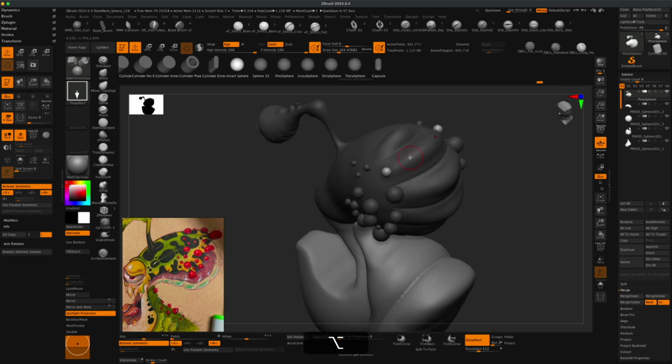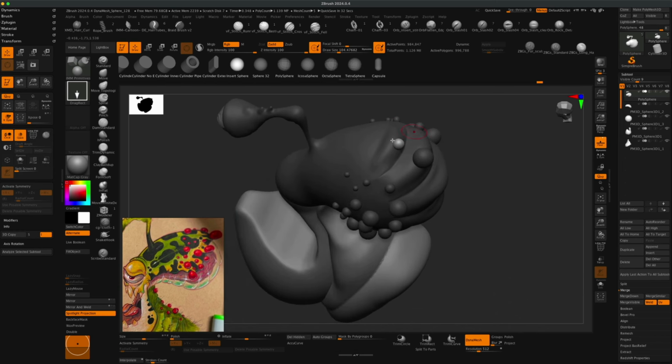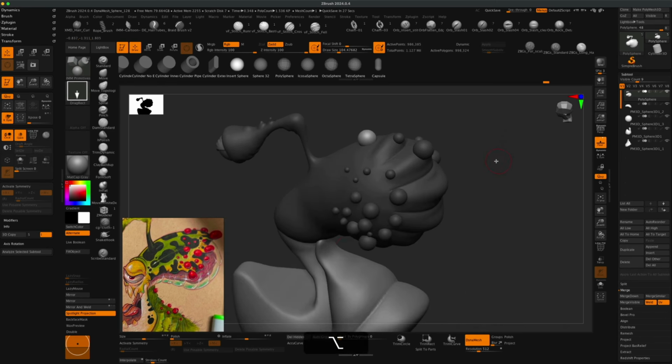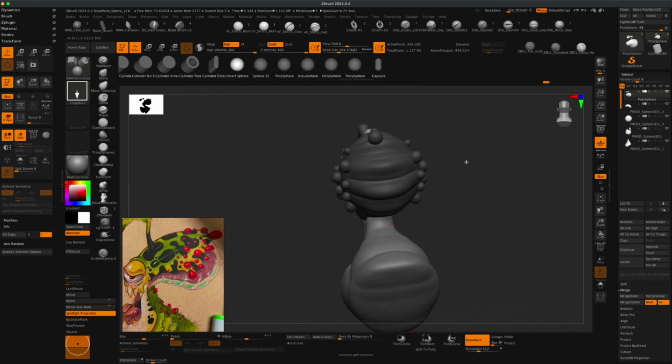For this part here, I think I'm gonna jump out of symmetry and just do one big one in the middle, because I think this is gonna be more on the middle, right? And I suppose that makes more sense. So I'm not 100% sure, but I think it's gonna be better if this was centered, right? And that feels pretty cool.